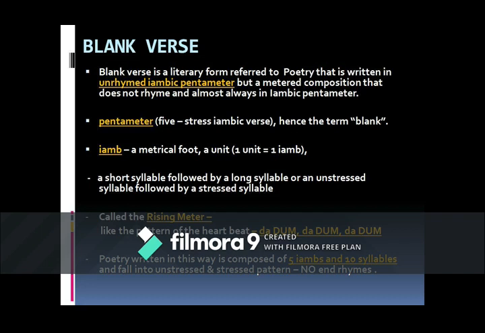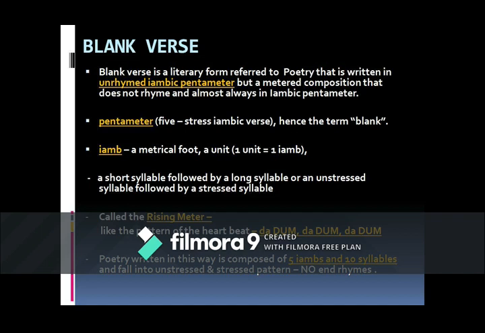Now let us look at what blank verse is. Blank verse is a literary form referring to poetry that is written in unrhymed iambic pentameter. It is a metered composition that does not rhyme and is almost always written in iambic pentameter. Penta means five. That means five stress iambic verse. Iamb means a metrical foot, a unit. One unit is equal to one iamb. A short syllable followed by a long syllable, or an unstressed syllable followed by a stressed syllable, is what you call an iambic pentameter.